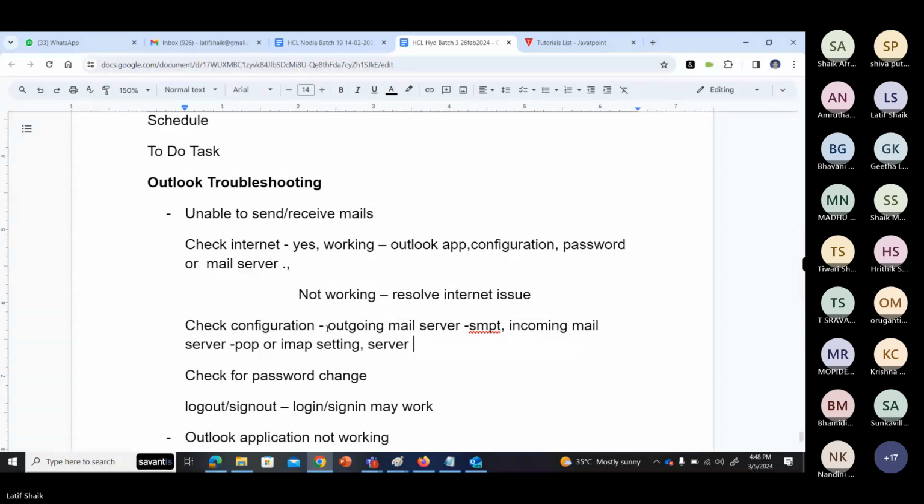We check the server names, protocols, and port numbers. Make sure you have given the correct protocols, the correct port numbers, and the correct server name, or IP address.